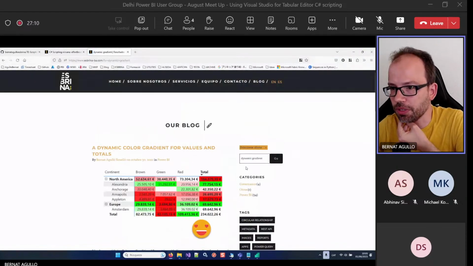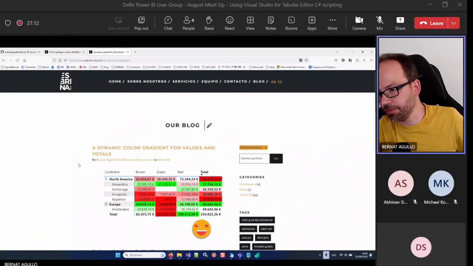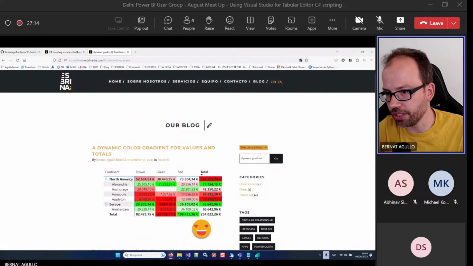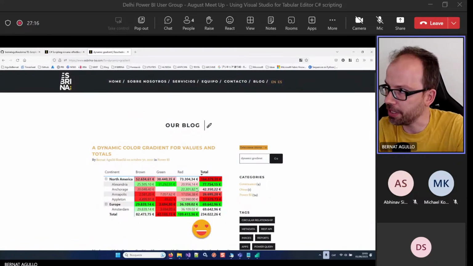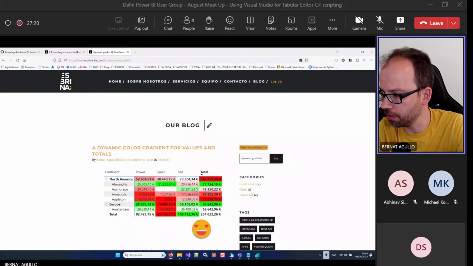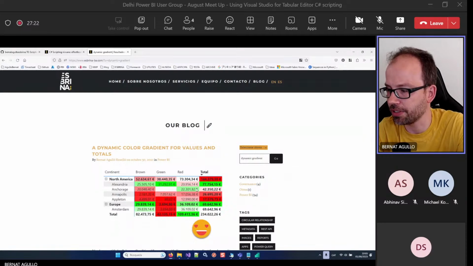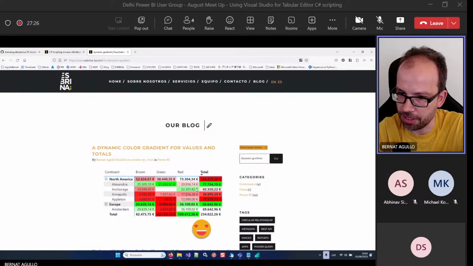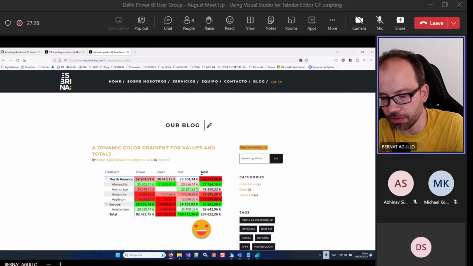This is a calculation group to create a dynamic gradient that includes totals. If you go for conditional formatting of a matrix, you can say the highest value is green, the medium one is white, and the lowest one is red.